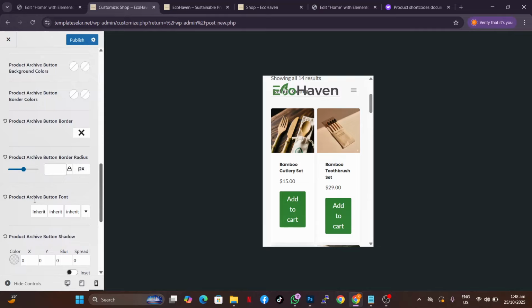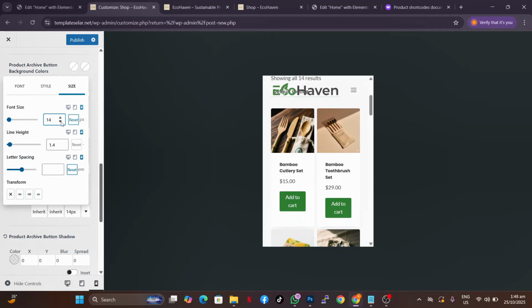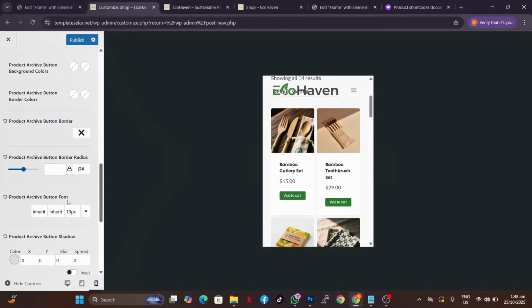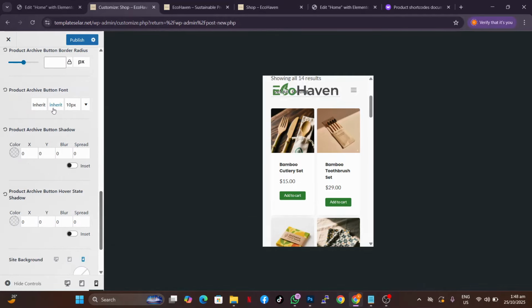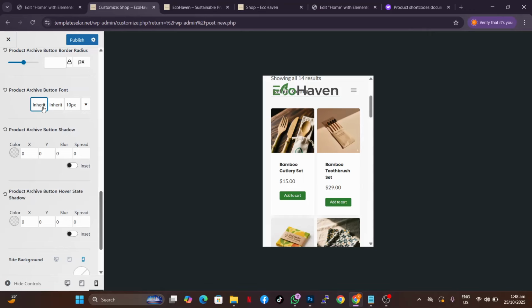Now we're going to go to the button font over here. So over here, I'm going to go straight over here and reduce this one to 12 or maybe 10. Okay, reduce it to 10 over here. Yeah, so 10 is quite okay. And you can change the font and other stuff, the way you want it.